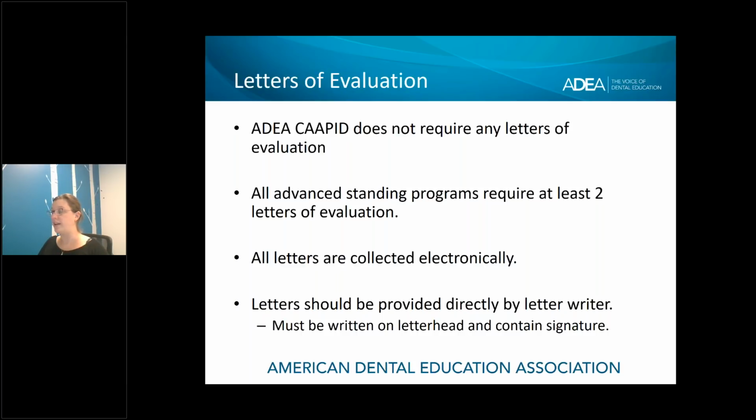Applicants are asked to provide the name and email address for each person they have chosen to write a letter of evaluation. Letter writers will then receive instructions by email on how to electronically provide a letter of evaluation directly to ADEA CAAPID. All letters collected by ADEA CAAPID must be provided electronically. No paper evaluations will be accepted. Letters must be on letterhead from the author's institution and contain the signature of the author. Some advanced standing programs may make exceptions for extenuating circumstances.